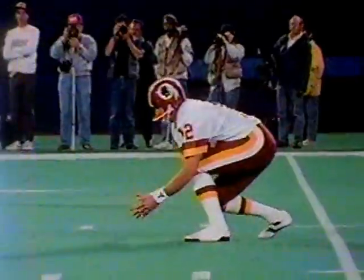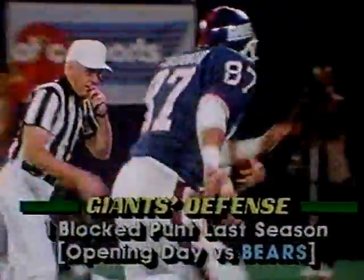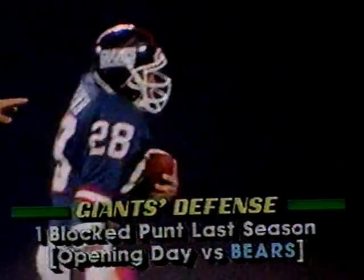A 15-0 deficit against the Redskins on Monday night did little to sweeten his sour disposition. But in the second half, Parcells' team lifted the clouds of despair with some big play heroics. Linebacker Gary Reasons and safety Tom Flynn team for a score on this blocked punt return. After Flynn's third blocked punt touchdown in the last three seasons, the Giants secured their first lead of the night. And once they had it, they never let go.